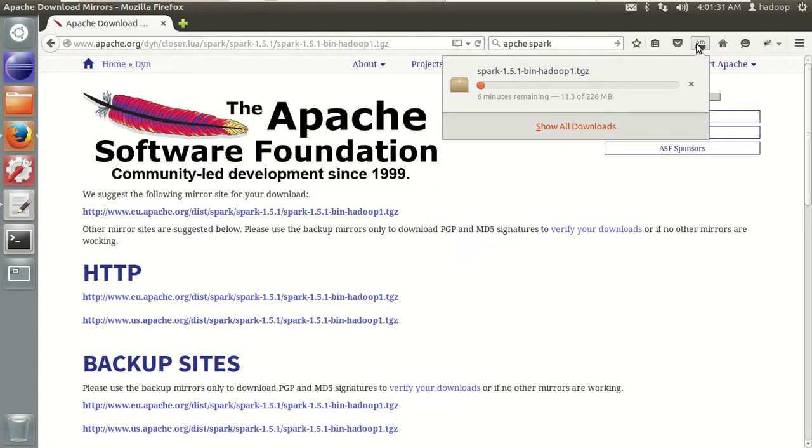When this download is completed, we can copy this file to your work directory and extract it. Later, update the .bashrc file with SPARK_HOME equal to the exact path of the downloaded and extracted folder. For verification, you can use the echo command also. Once that is completed, we can easily observe whether Spark is working or not. Spark is compatible with Hadoop 1.x as well as 2.x. Currently I'll be downloading the Hadoop 1.x version, and you can download the 2.x version also.